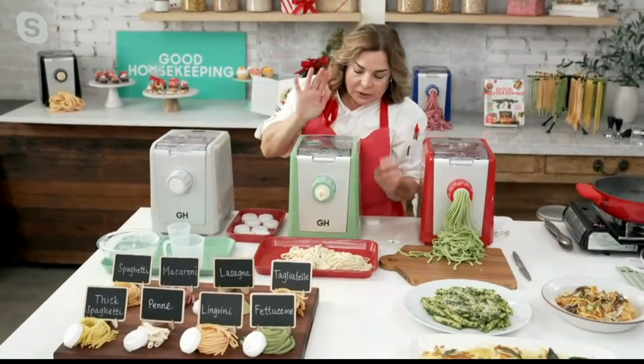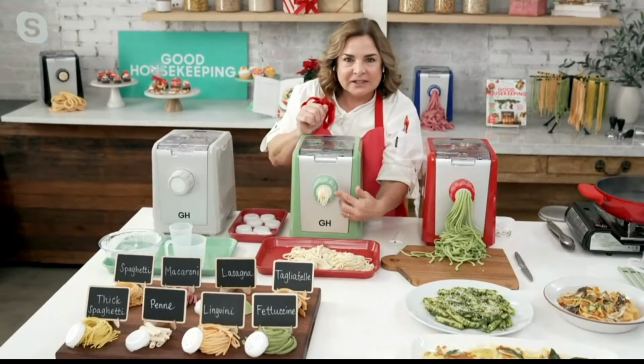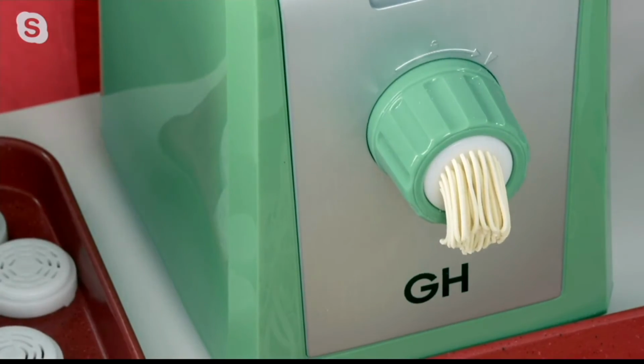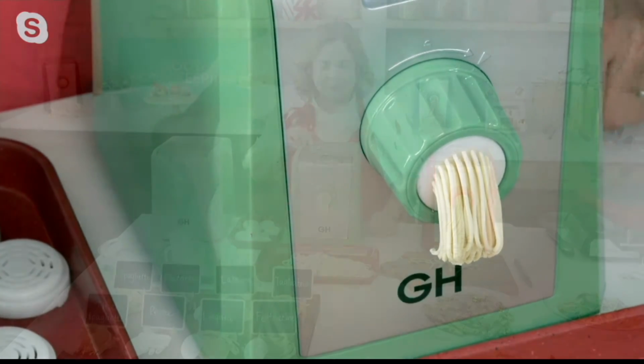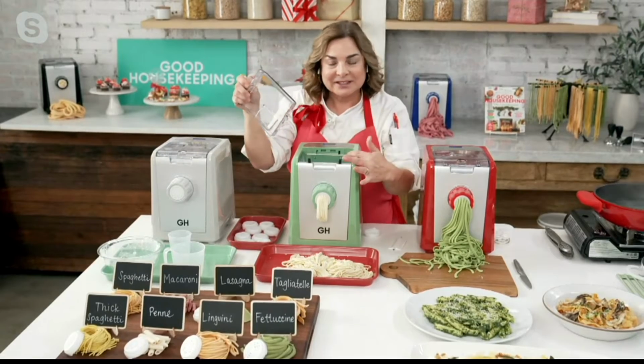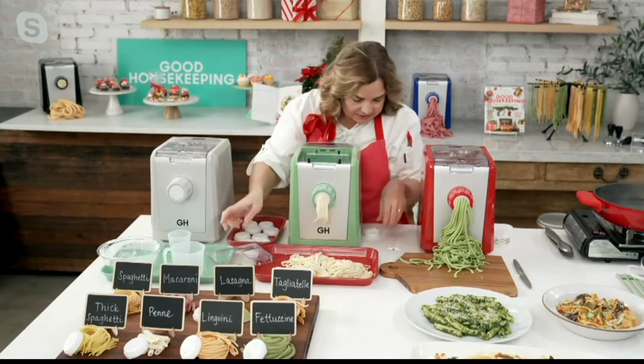Oh, cool. So let's show you how easy it is to actually change the die. Let's say you're thinking to yourself, you know what? I actually want to make some linguine. Linguine is honestly my favorite. So all you do is press the little button there. When you take the lid off, it stops. Oh, nice.